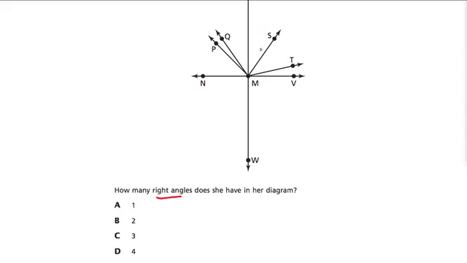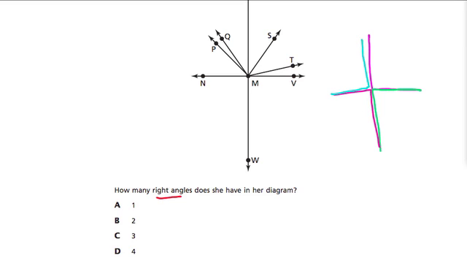They want you to use the protractor here, but I'm going to say that a right angle is easy to identify because a right angle looks like an L. Maybe an L that way, or an L this way, or an L that way, or of course an L this way. Or an L anyway, really. If you drew an L like this, you could see that it's 90 degrees. This is an L shape right there.